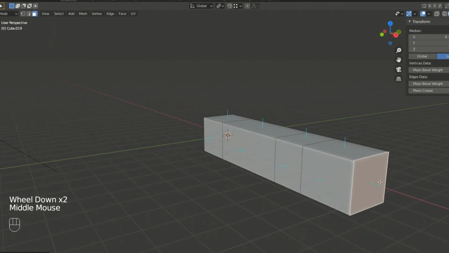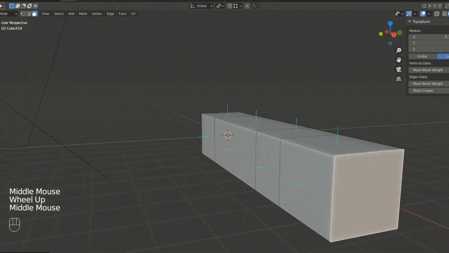Normal is a very important concept in 3D modeling software. If you want to know more about normals, you may search on the web. Why is it so important? Because many operations, many calculations in 3D software heavily depend on the face normal.